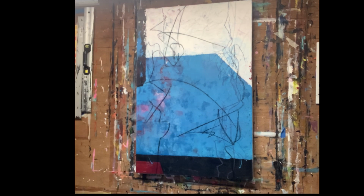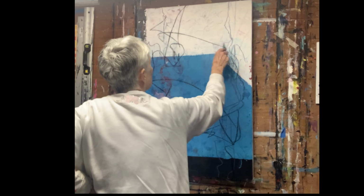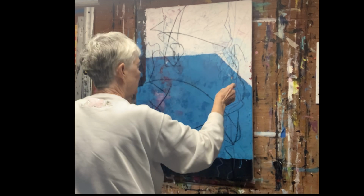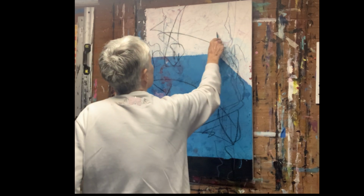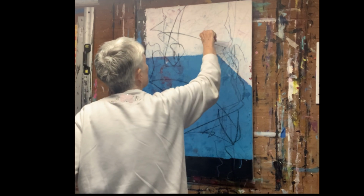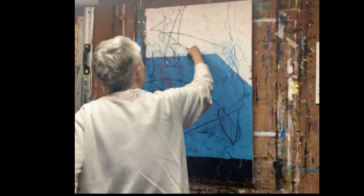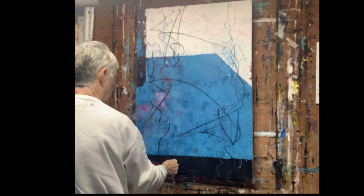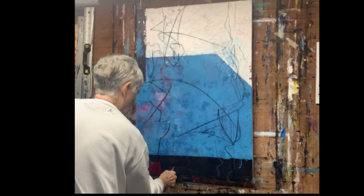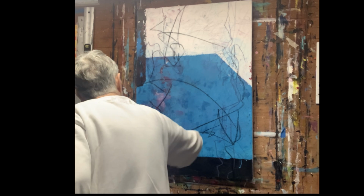And then I'm going to get some other things out. This is a Derwent watercolor pencil. And it's kind of a magenta color, so it goes good with the pinks that I already have in there. And as you know, when you put lines in, you want different size lines. You don't want it to be all the same width. Okay, I'm happy with that.